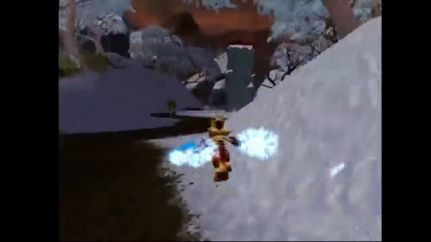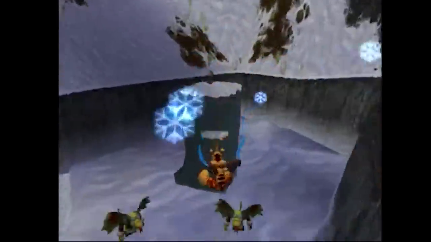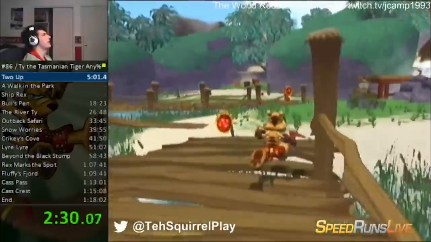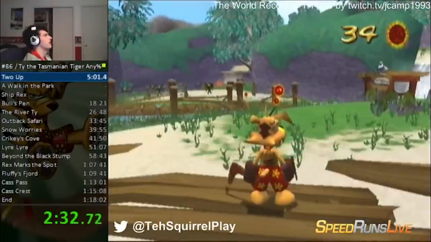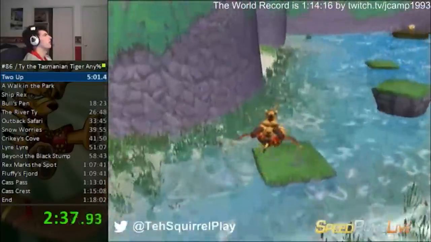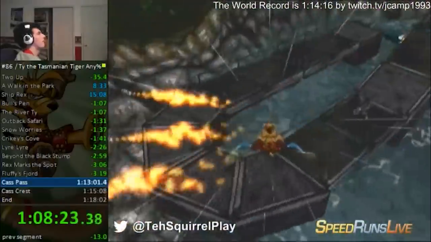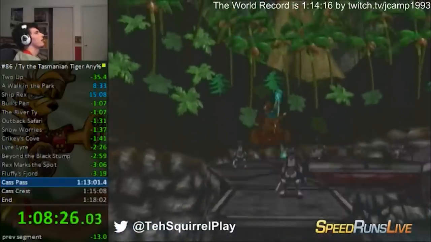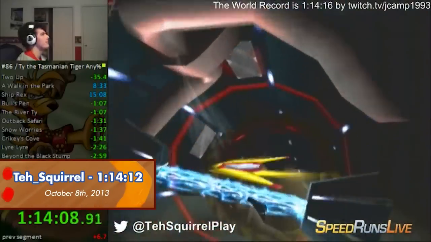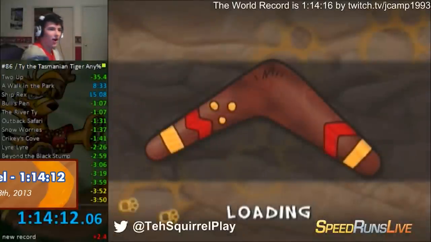In the meantime, J-Camp was happy to get his sub 1:15 and had moved on. In his place, runner T-Squirrel came in behind him. Squirrel added in a few new tricks to help him save time. On the first level, he pulls off a precise glide to skip to the top of this waterfall, a shortcut that saves him 30 seconds. Towards the end of the run, on Cass Pass, he pulls off another jump to skip some platforms and saves another 30 seconds. With a 1:14.12, Squirrel sneaks in a 4-second best time. World record! Oh my god!